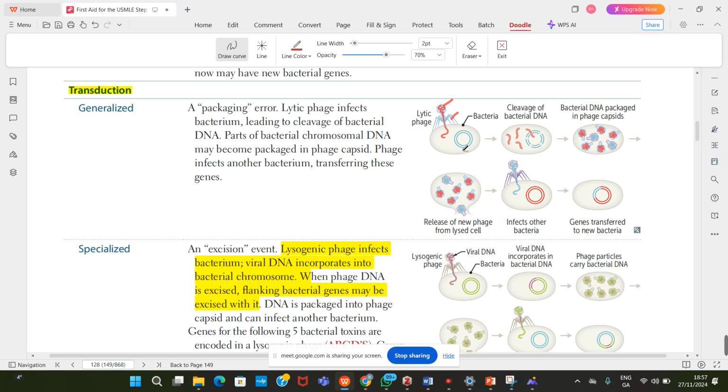Let's have a look. So the lytic phage comes. Because it is a lytic phage, it will enter and lyse the DNA of that bacteria so that it can release its own DNA into the bacterial cell and utilize the replicative machinery of that bacterial cell to replicate its own DNA. That's what it wants to do. It just wants to come, destroy that bacterial DNA so that it will release its own DNA so that the cell can replicate its own DNA. Then it will now repackage itself and become new and travel elsewhere. So after they have lysed the DNA, their own DNA will be replicated.